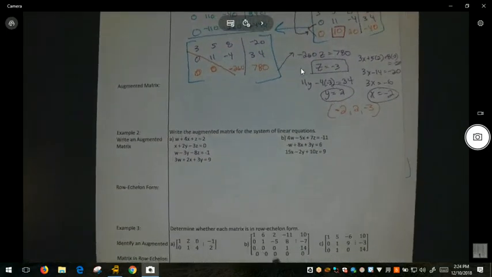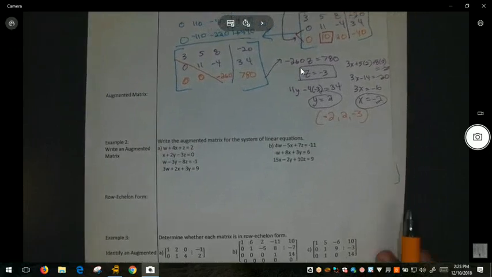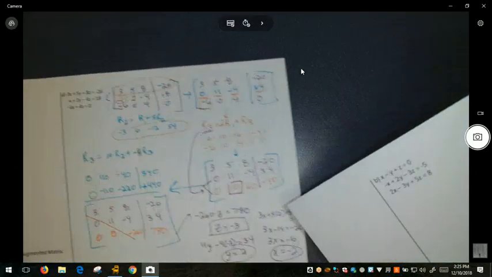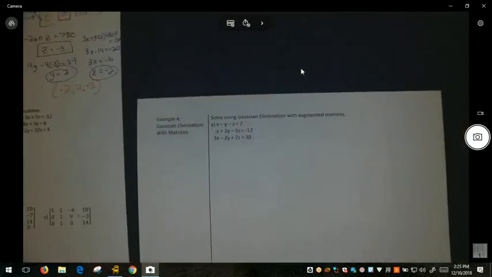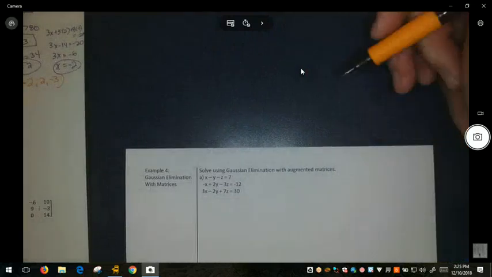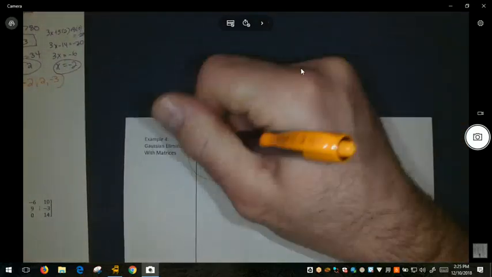we want not only zeros and then hopefully ones, but we want to make... I'm going to go, not where it says assignment day one, I'm going to go to example 4. This was solved using Gaussian elimination. We're going to skip this one for now. We'll come back to it.